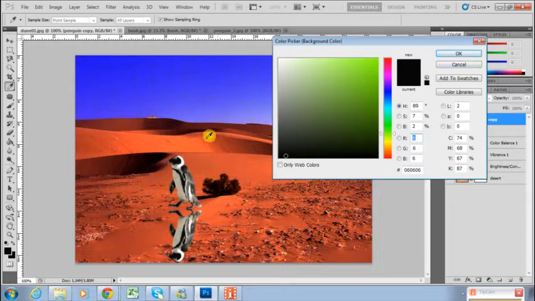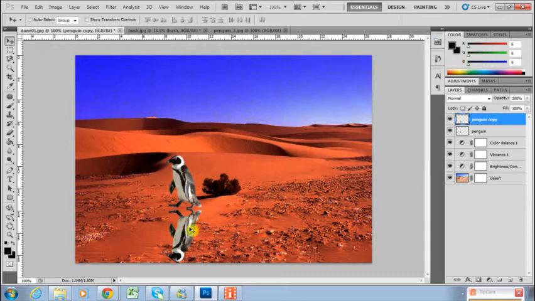You can also use this colour dropper tool to take colours from the background. So you can have orange or blue from the scene that we already have, which is really useful when you want to match your tools to the colours in the scene. Okay, so we stick with black for now.